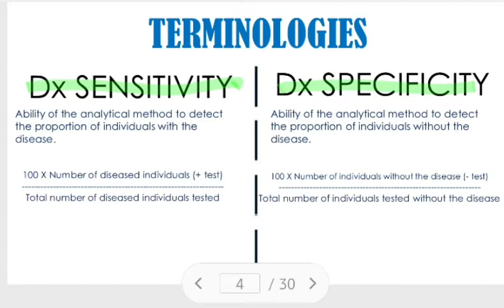So for example, a test with 90% specificity will correctly return a negative result for 90% of people who do not have the disease, or the true negative patients, but will return a false positive for 10% of the people who do not have the disease and should have tested negative. So for the terms sensitivity and specificity, we use the requisite adjectives because diagnostic and analytical meanings of these terms are very different.